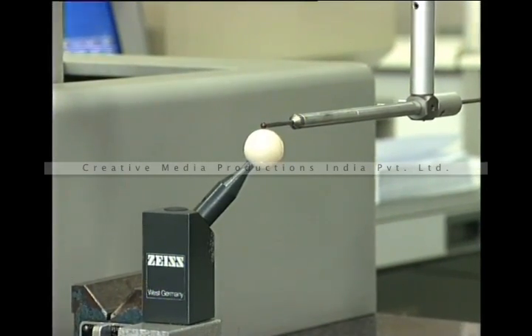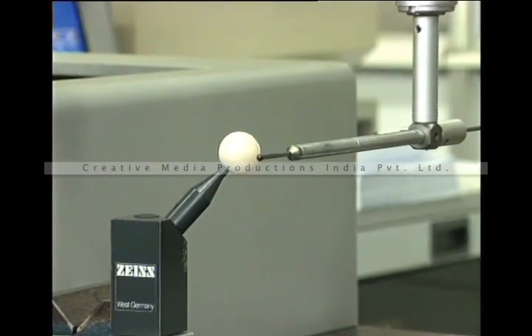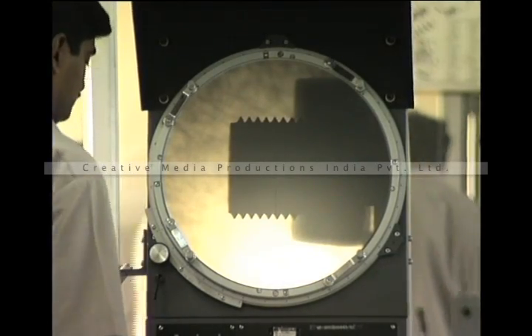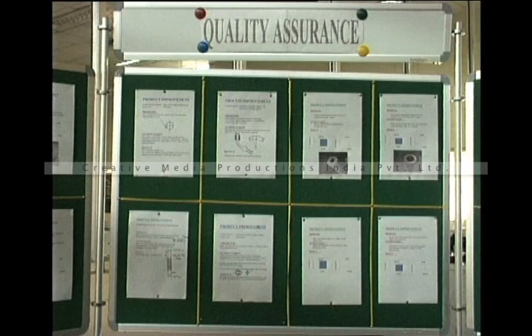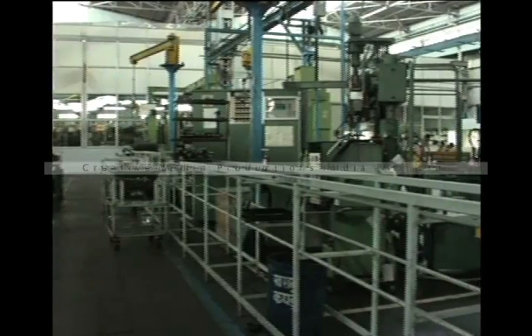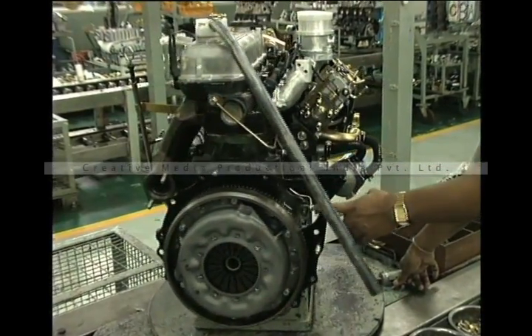PUP plant has the best equipment sourced from all over the world. HM has put in place an intelligent quality management system to ensure 100% perfection of the end product. ISO 9001 certification by IRQS bears testimony to ongoing efforts towards quality management. PUP plant's long-term objective is to attain Six Sigma level to become a world-class manufacturer.